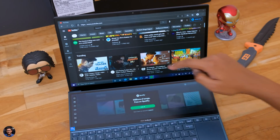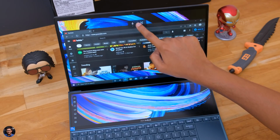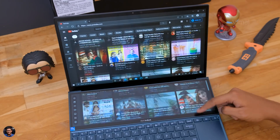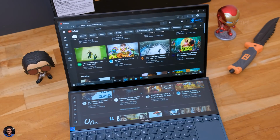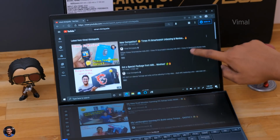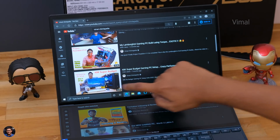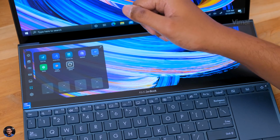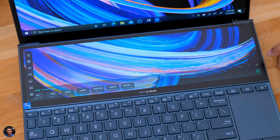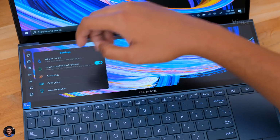And the best part is you can combine both the displays and make them function as one single large display all the way from the top to the bottom. That is sick, right? I totally love this feature. See, these dual displays can be super useful and convenient for a lot of people and can offer you a variety of applications, especially for professionals like designers, content creators, and editors. It can make your work very easy as you can dedicate the top screen for monitoring purposes and set all your main controls and tools on the secondary display.